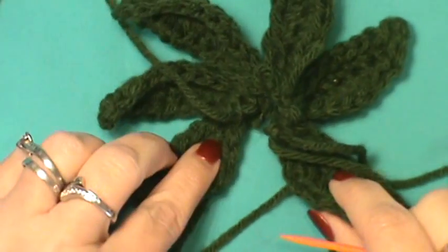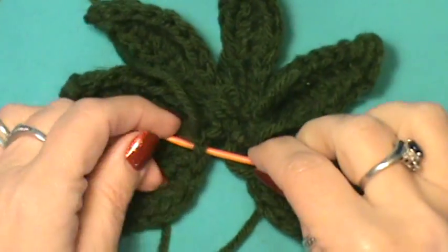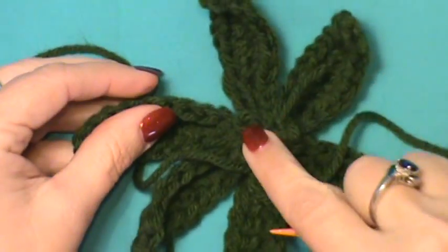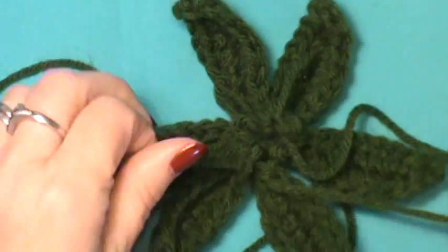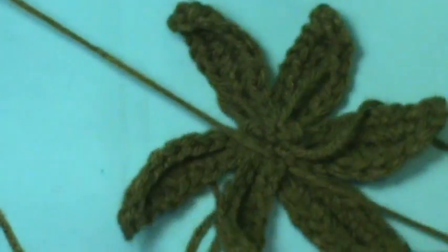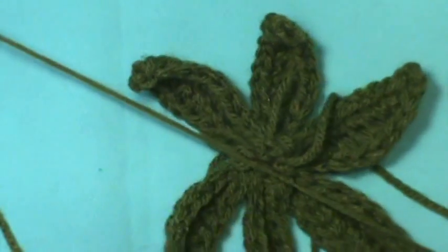Now once you get around like I have, you want to join all of those. So you're just going to join it to that opposite side that's left open here to that beginning leaf. Okay, and that's just going to pull you together all the way around. And don't so much worry about your center, because your petals are actually going to cover that. So now you want to take that needle and that one strand you've got up close there, and tie that together, and we can cut down these strands.